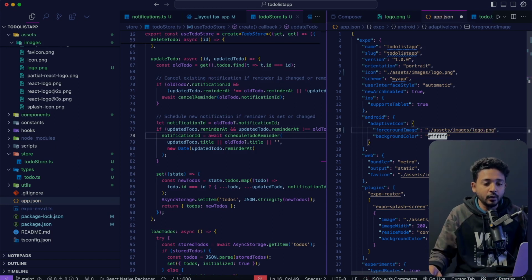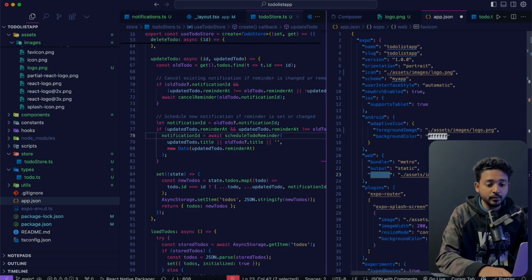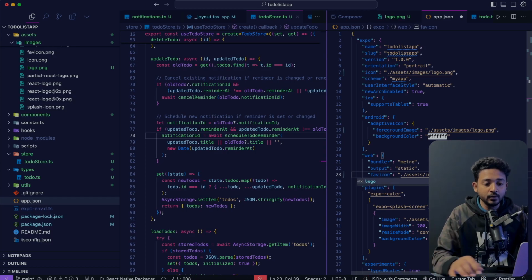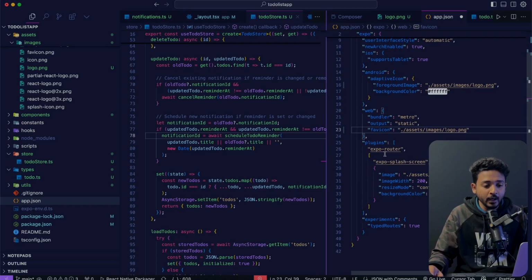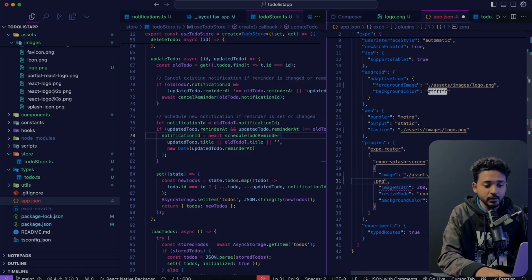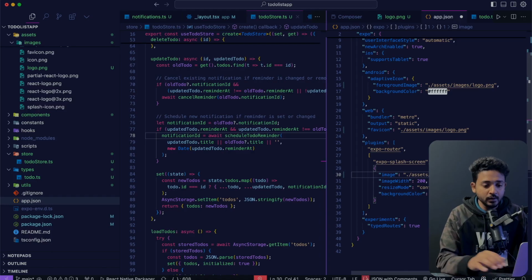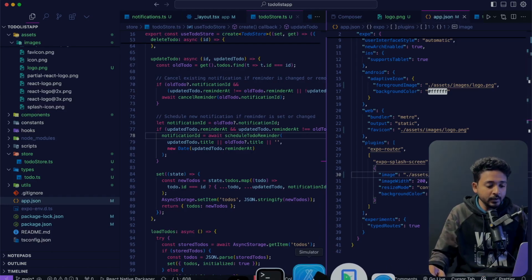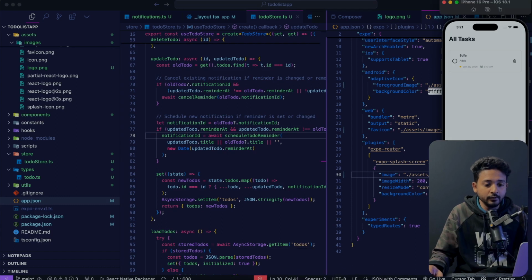We can also change the aspect ratio for the adaptive icon or web icon, favicon. Also I provide the logo, same here. And for the splash, actually I can also provide the splash icon here, logo, and let's save it and see on the device.